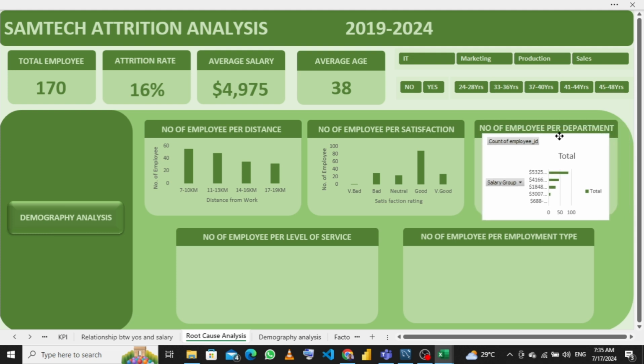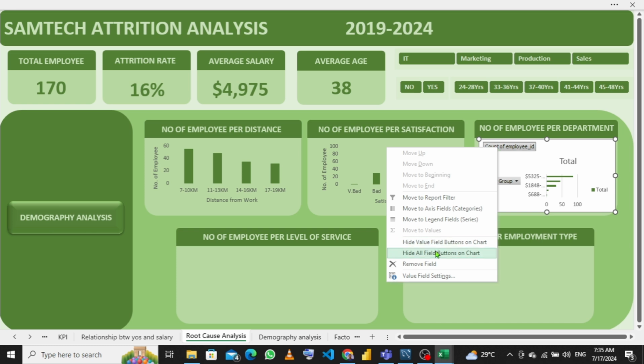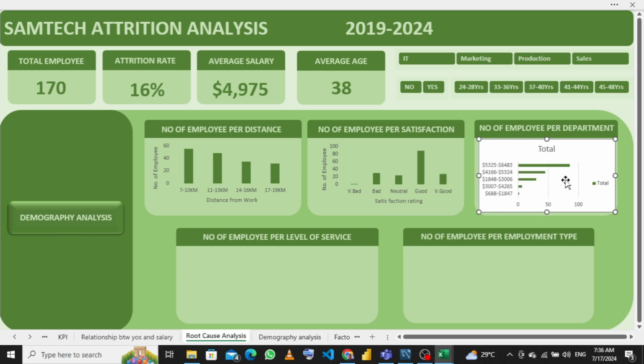I'll put this here. Okay, good. There we go. So I'll adjust this a bit. Now, good. Right click. Hide all buttons here. Click this, so that my plus sign is not showing.